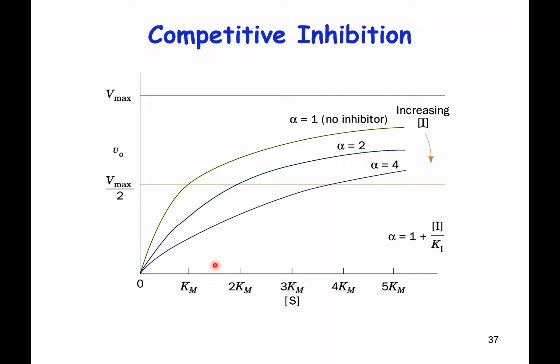So remember what that means. If Km increases, our Km value increases here, right? Our Vmax doesn't change. Vmax over 2 doesn't change. So if Km's increasing, that point where our curve touches Vmax over 2 is increasing down the x-axis, right? So the curve's really kind of just, I don't know if you could call this flattening out, I guess. It's not rising as sharply because they're still going to eventually hit the same Vmax, but it's taking longer to get there.